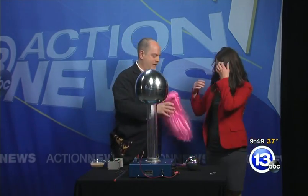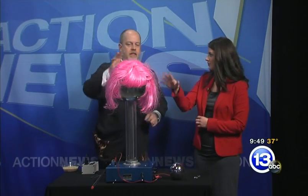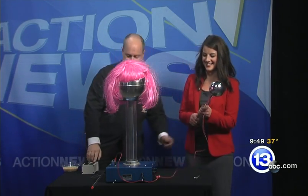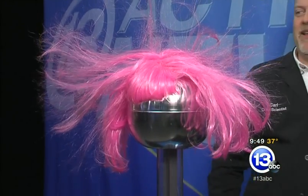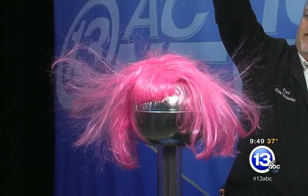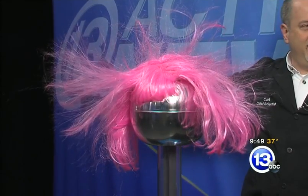Luckily, we brought the pink wig. I thought of this ahead of time. So if we throw the wig on top of the dome — it's okay because it's an acrylic wig, it's not going to worry if it gets zapped. Keep the safety wand away. And you can see this is what I was hoping for with your hair. I put a little hairspray in mine today — probably a little bit of hairspray. But remember that key I had before? It can actually drive the hair down because I'm spraying charge on the dome and equalizing it. If I take that away, the hair comes back up.